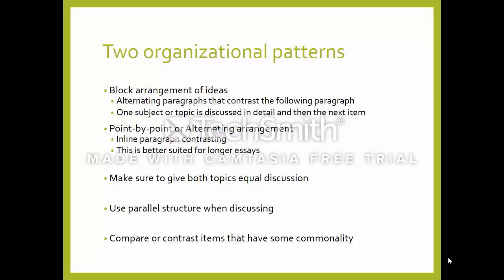And so the other thing you have to make sure is that the item that you're comparing and contrasting, or the items, have some sort of commonality with them. Meaning, the example that we'll be using is they're both animals and they're both pets. So they have to have something in common, otherwise you couldn't compare or contrast them.